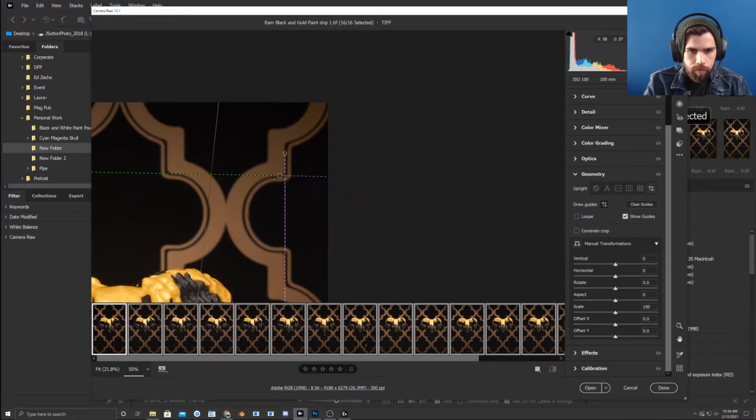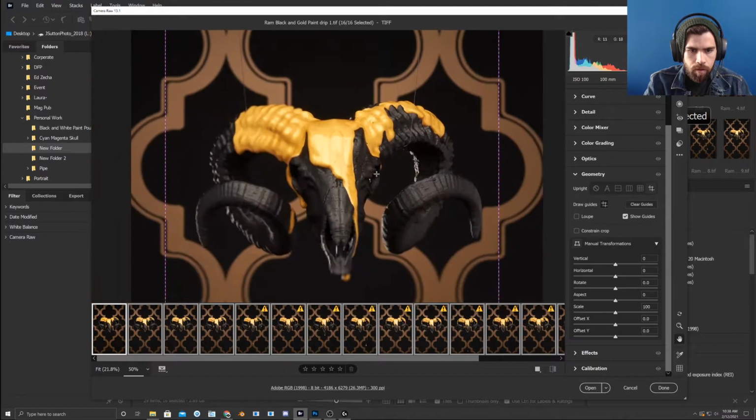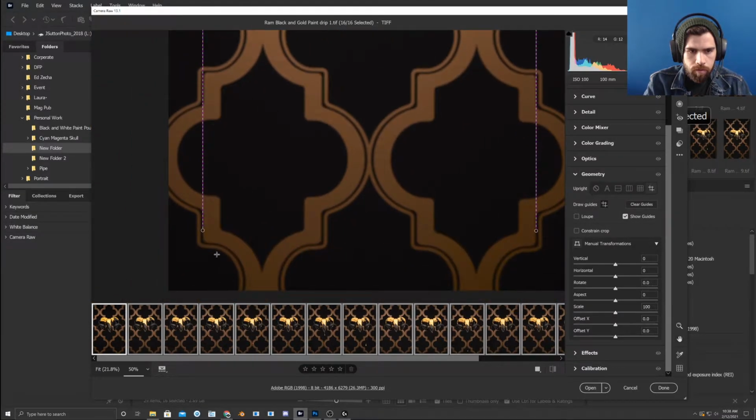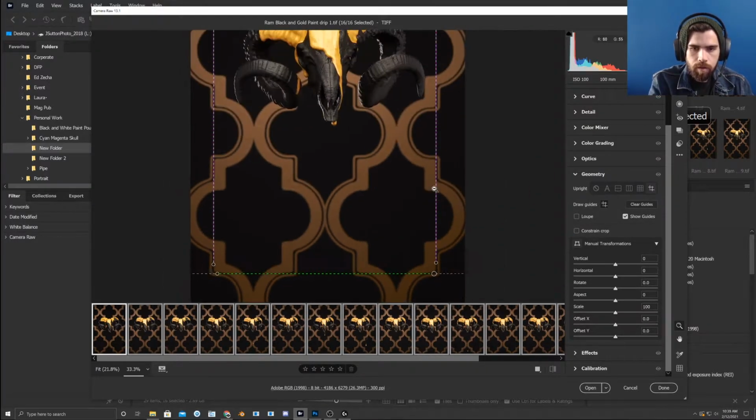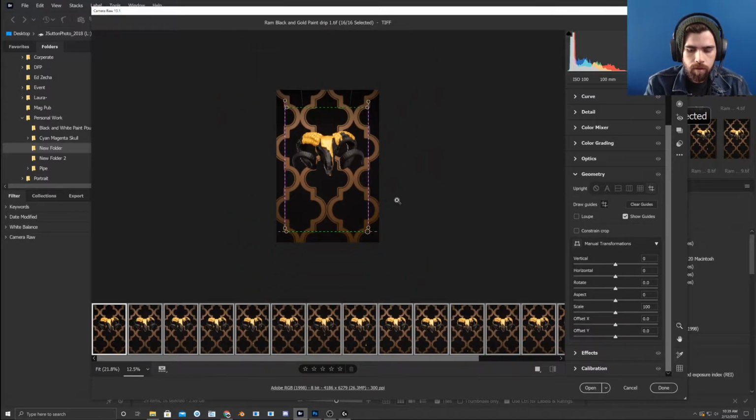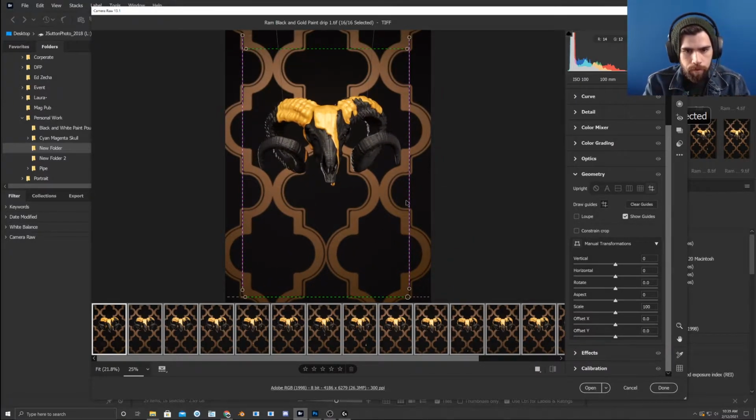Go to this point. I think this will work if we go to the same area right there. Cool. That looks pretty square.